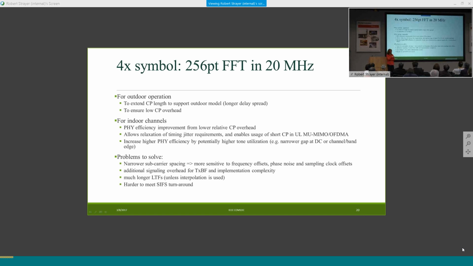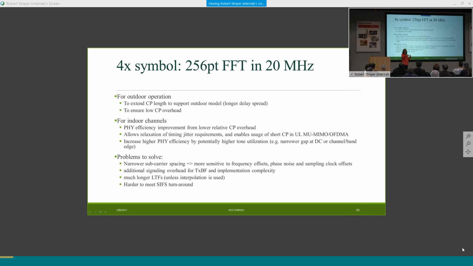Because in 11a, 11g, and those, the OFDM symbol was 4 microseconds, of which 0.8 microseconds was the cyclic prefix. So really the OFDM symbol at a 64-point FFT at 20 megahertz sampling was 3.2 microseconds. Then 1/4 of this 3.2 microseconds, which is 0.8 microseconds, was added as a cyclic prefix. So the CP overhead was 25%.